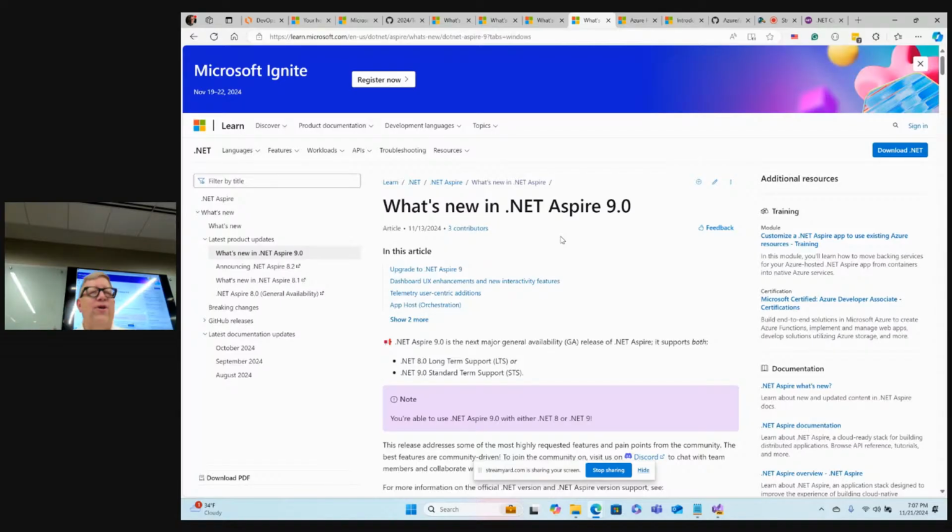In the app host, I basically say, okay, in my solution, I have a web front end, and I have an API, and maybe I have this other container that's doing this thing, and so forth. And I literally call it API service and web front end. So when the web front end needs to make a call to the API service, in the code, I literally just say API service, and it knows how to connect over there automatically, right?